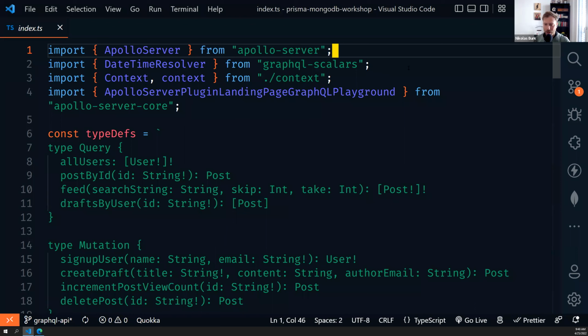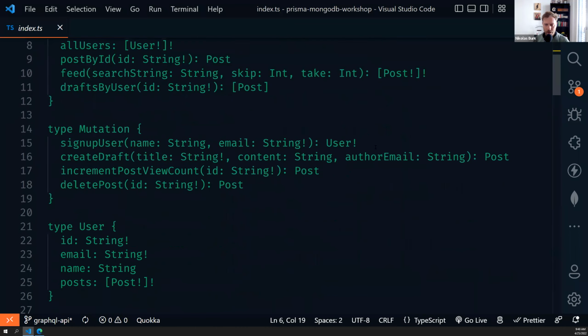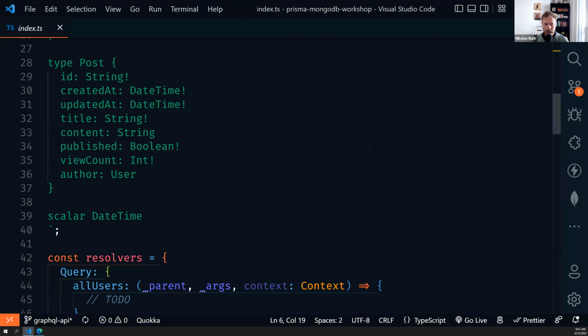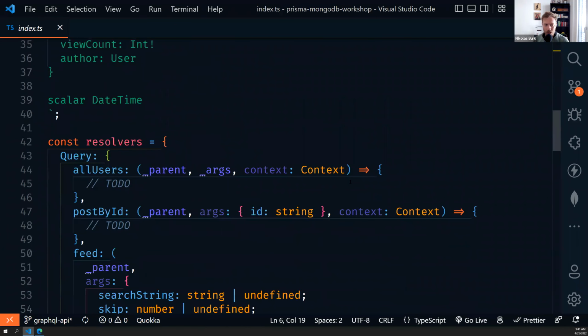And this resolution engine comes in two parts. One is the schema definition, and that's what we see here written as a string. The type Query, type Mutation, all of this defines the GraphQL API operations that we also just saw in the playground, and any additional data structures that are going to be needed in the API. And then the second part is the resolvers.